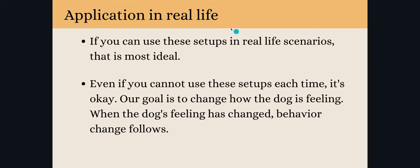But to be honest, I'm not that kind of person. I'm kind of lazy sometimes and just want to get it done. But the good thing is you don't need to. You don't have to ask the dog or do the setup every single time, because as we talked about at the beginning of the presentation, all this is still counter conditioning. It's cooperative counter conditioning. We just work faster, more cooperatively to change how dogs feel. Once how they feel is changed, their behavior change follows. And I will show you some examples, basically some updates from Eko.